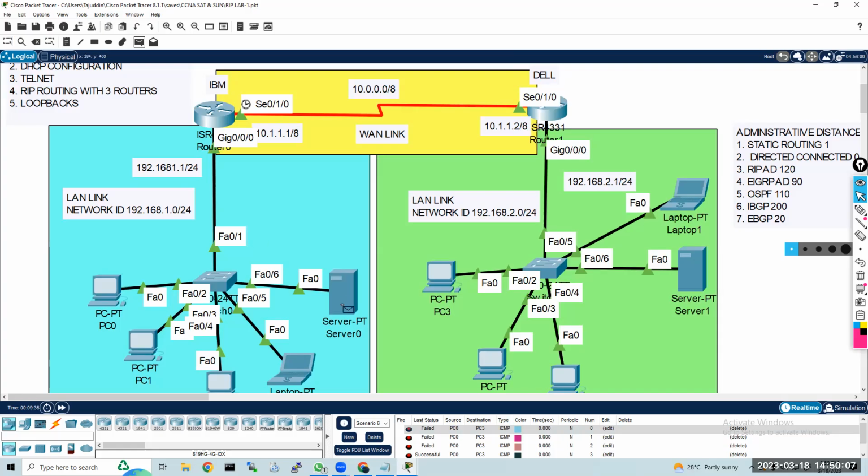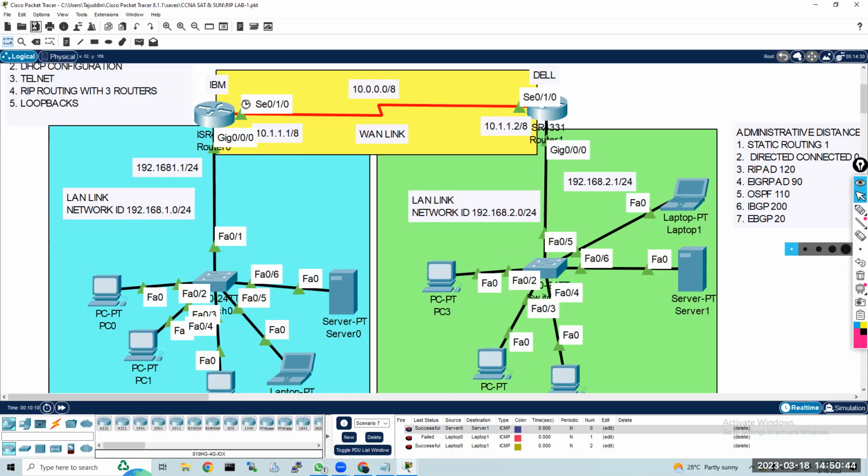If you want, we can check ping from my server to server. These 2 servers, do they have reachability? Yes, I do have the reachability. This is RIP, guys, Routing Information Protocol. If you check from laptop to laptop, as you know, the first packet will be dropped. I can ping once again, so I do have the reachability. They have perfect communication now. Understood, guys? Okay. So can I jump to the next lab now?